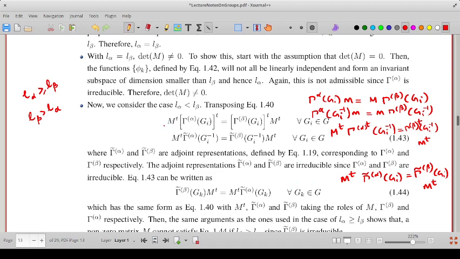So now in going from this equation to this, I did not use this intermediate step, but I could immediately say that the transpose of gamma alpha gi inverse is equal to the adjoint representation gamma tilde alpha gi inverse. I could also go this way, where I can say that this is satisfied for all gi inverse also, and then take the transpose, I will get this, but straight away this is simply the adjoint representation gamma tilde alpha of gi. On the right hand side I will get this equation, and simply interchanging the left and right hand sides, I will get this.